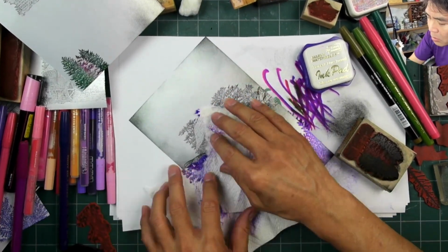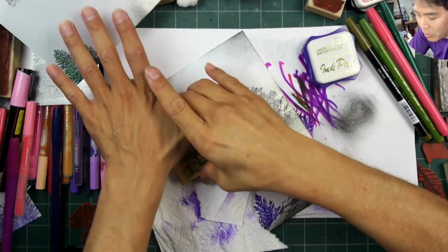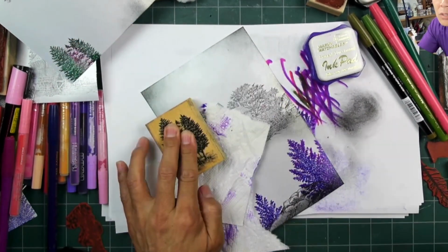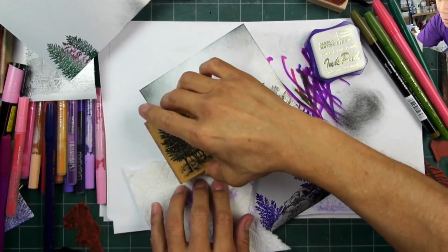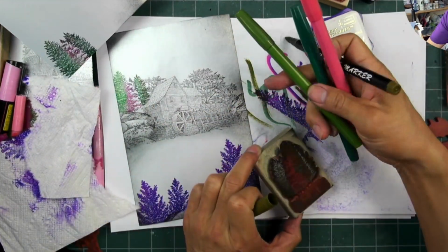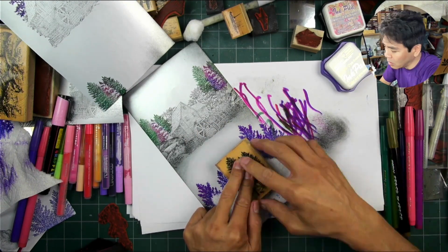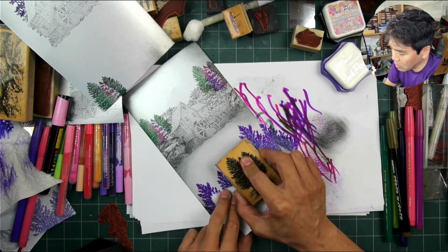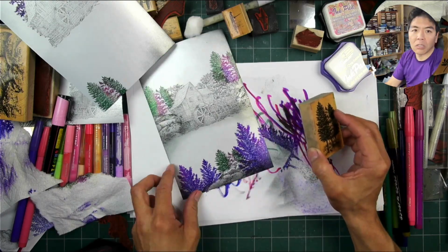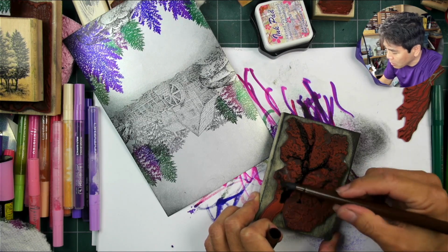Okay, now this stamp right here, which is the tree cluster, I'm going into this stamp and coloring in the deciduous tree in the middle of the two evergreens pink. And the evergreens are more on the green side. I did blend in a little bit of extra tones in there, and this is going to give me a head start with my coloring. Okay, going for the third impression of that stamp, and we get it right down there on the base to give the scene an overall color continuity.